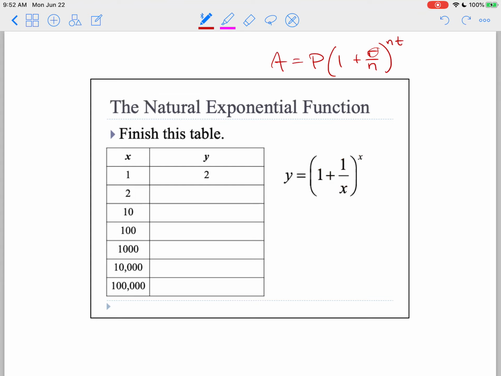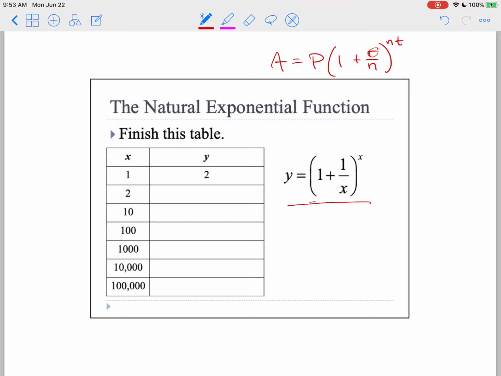And so that's why I bring up this exponential compound interest formula. We can also just put this into y1 on our calculator like we did with the rational functions when we were testing those out. So I'm going to do 1 plus 1 divided by x, close the parentheses, raised to the x. I'm going to graph it, but I'm not even really interested in the graph. I am interested in the table of values.